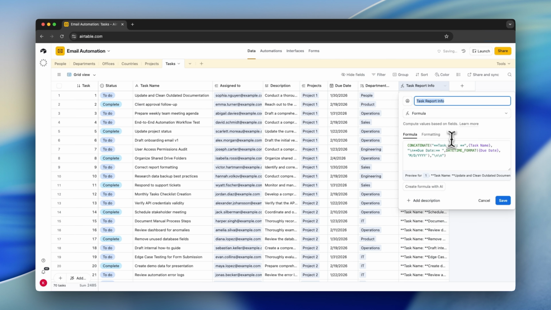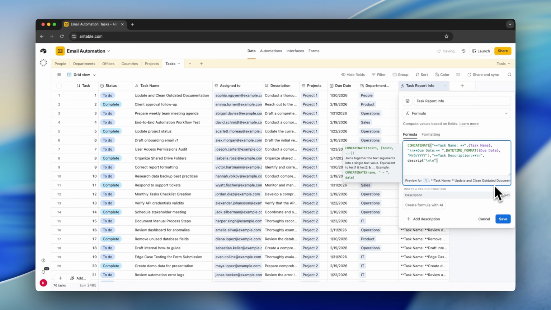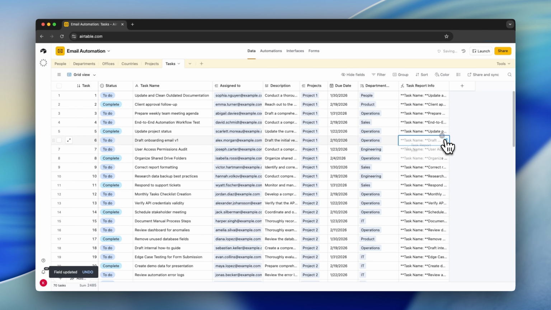And then let's also add the task description. So I'll go ahead and add that before the double line break here. So we'll say task description, surround that with double asterisks, and then we'll put a line break there as well. And then we'll add that description. So let's see what that looks like. It's going to be a little longer.